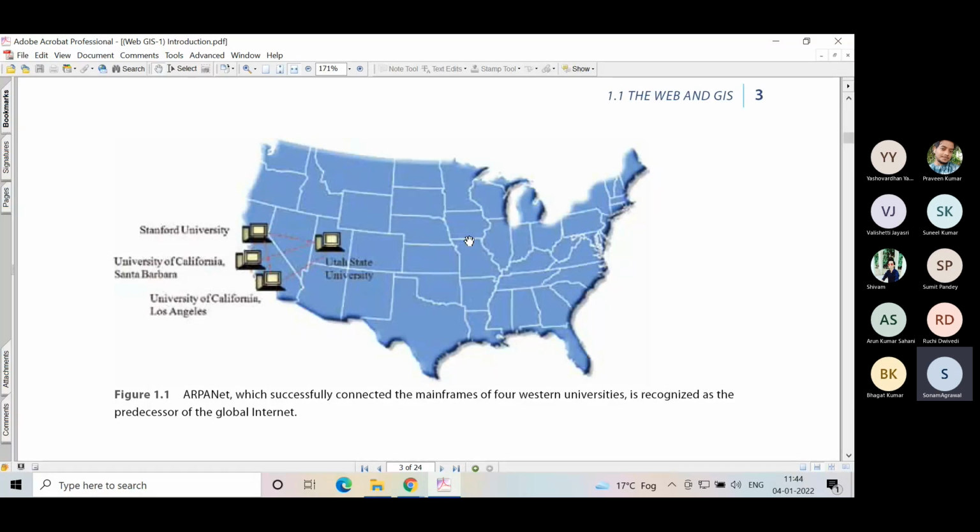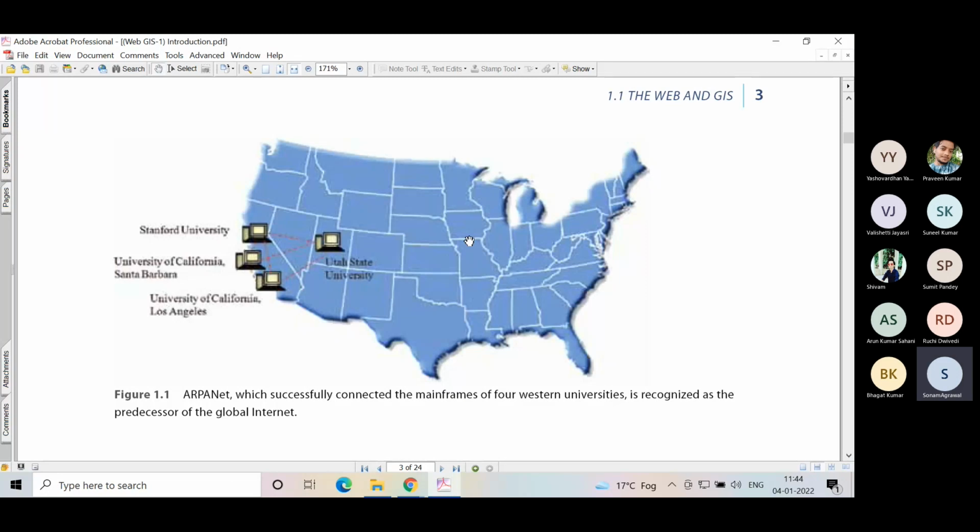In 1969, ARPANET successfully connected these 4 universities together, and this led to the invention of the internet. So we can say that ARPANET was the predecessor of the internet. This is the very first step through which, in 1969, 4 different university campuses got connected.